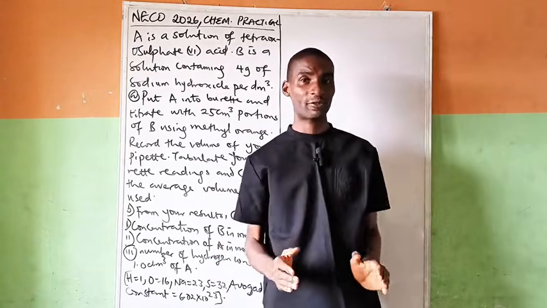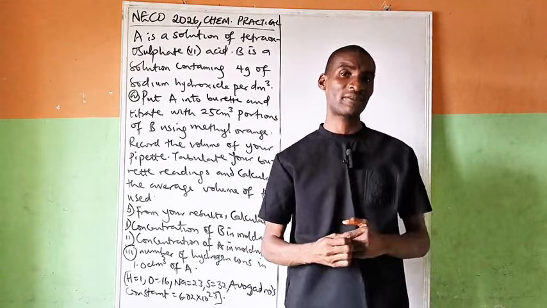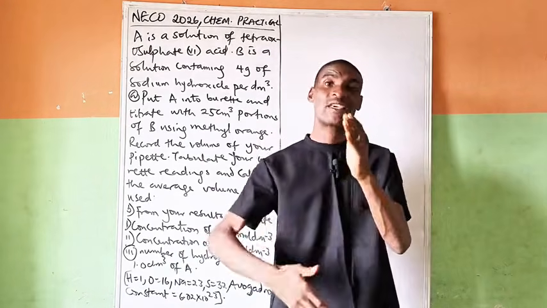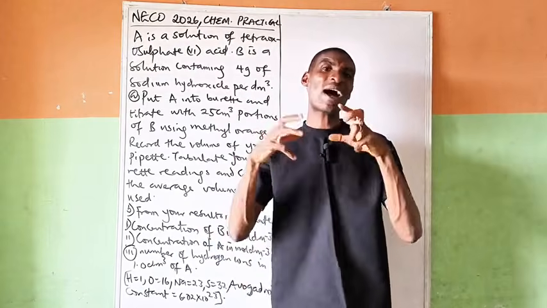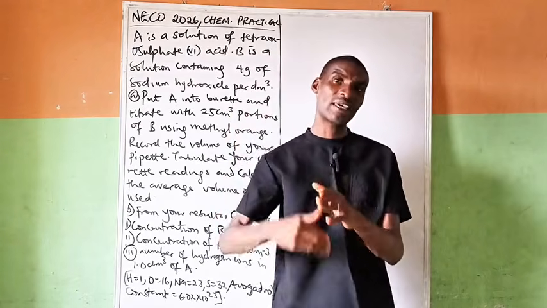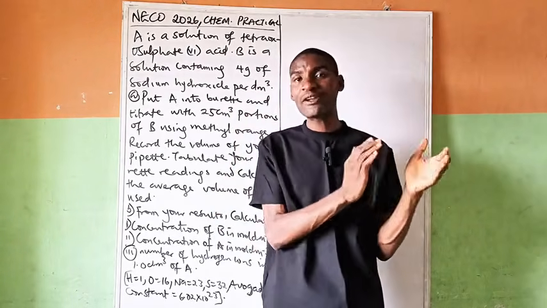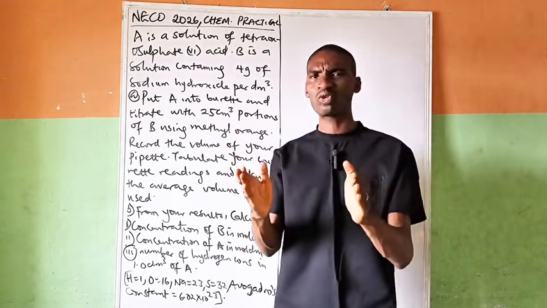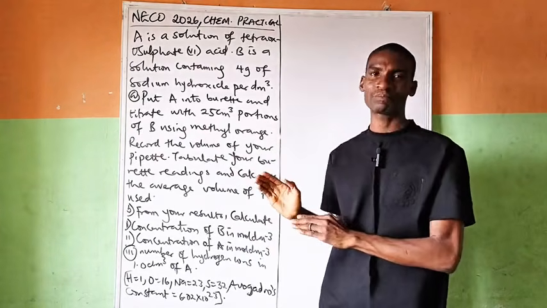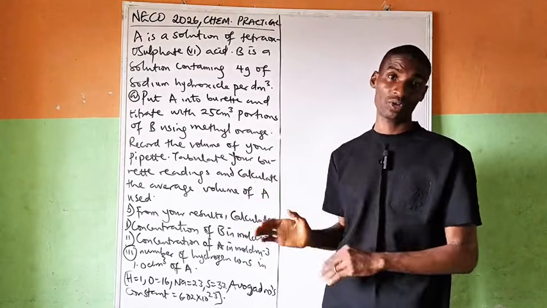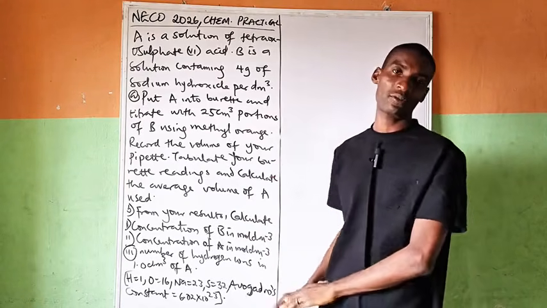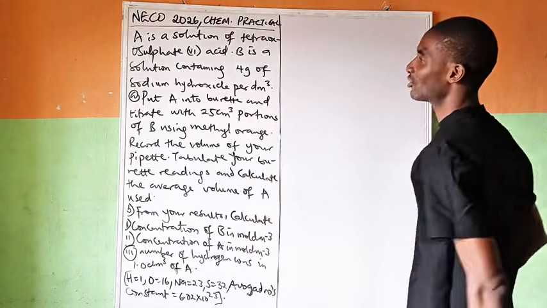Whatever your teacher has provided for you, make use of it, get your average titer value, and you might even be fortunate to have the range of your titer value given to you ahead of time. So if you have that range, you can just do a round of titration, confirm that your average titer value falls within that range, and shoot straight to the calculations, because this is the most important part of the acid-base titration. Getting your endpoint, which is your titer value, is important, but you also need to get all of these right as well. Now, here is a question on the board.